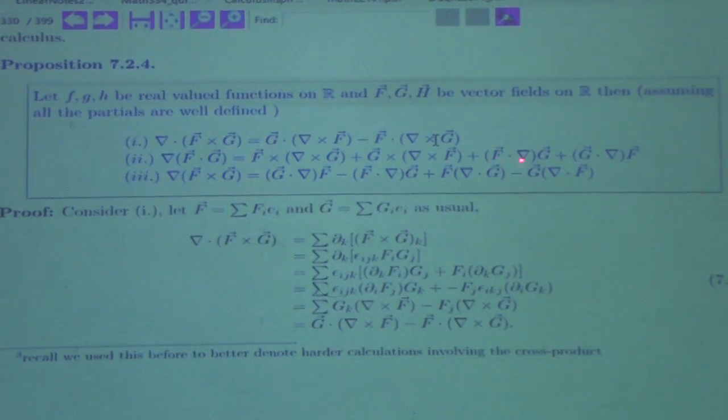This is a notation for an operator. This is like f1 partial partial x1 plus f2 partial partial x2 plus f3 partial partial x3, so that acts on g. And then, of course, the gradient. Well, I think I'm missing something here. What am I missing? I think I'm missing a curl right here. This is the curl of the cross product, this animal. Okay, yeah, that makes sense.